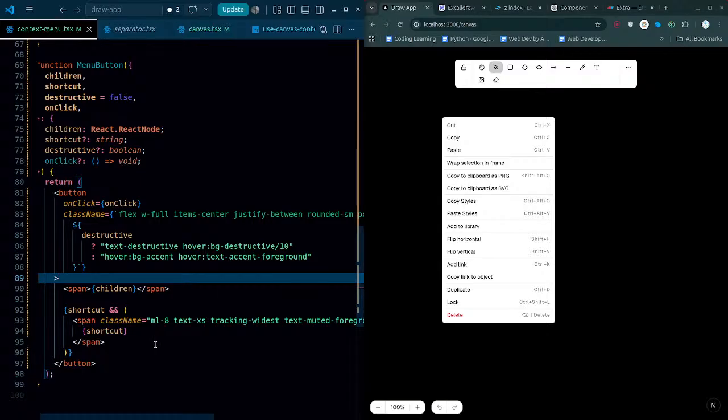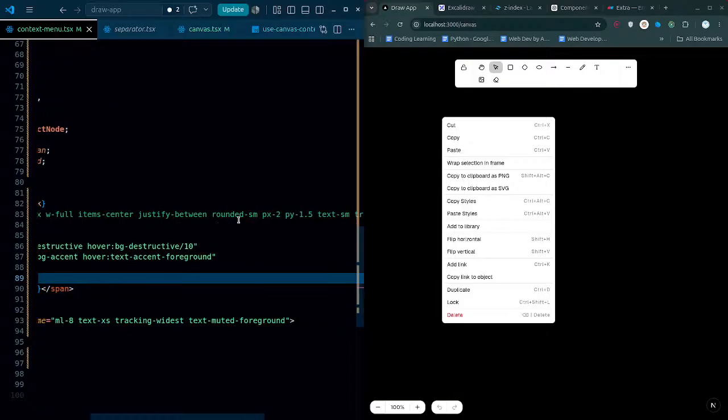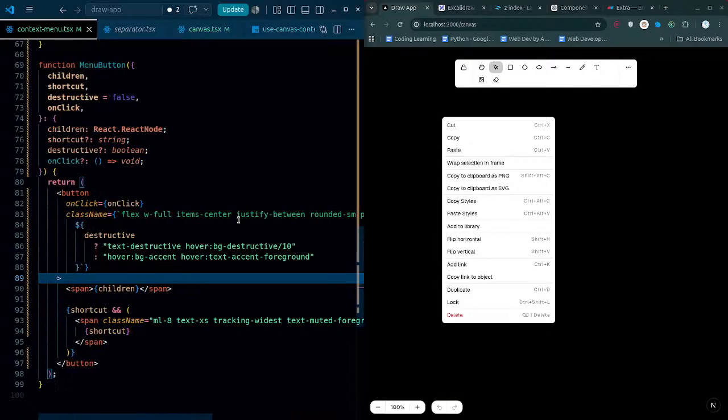That's fine. The thing that I want to change is that whenever I hover over them, the color should be changing, or at least that should be a bit darker, right? Whenever hover BG accent, hover text foreground.